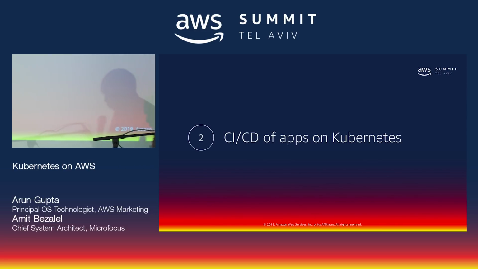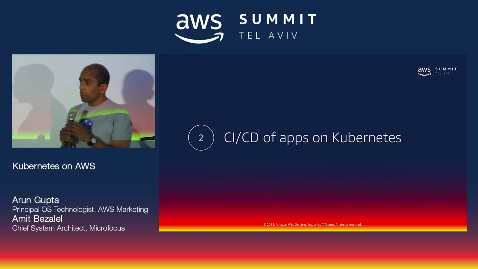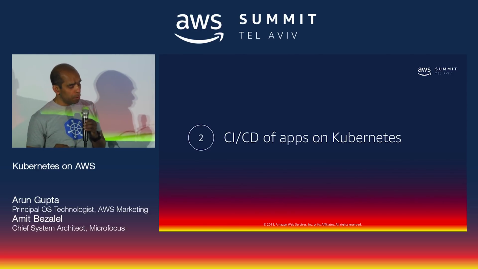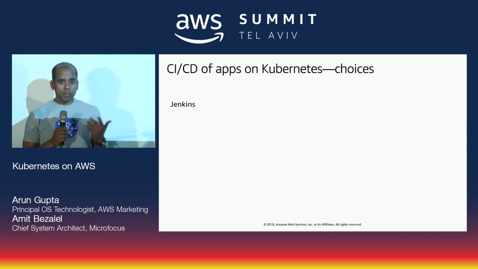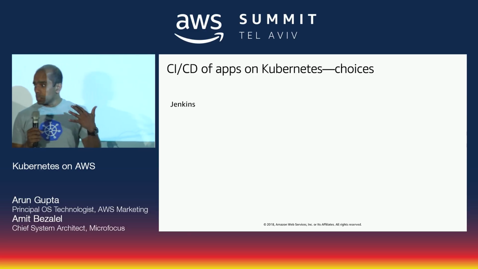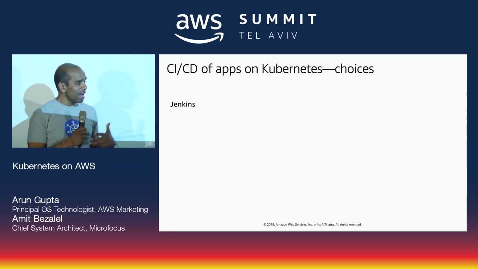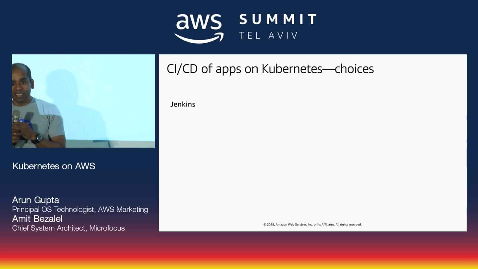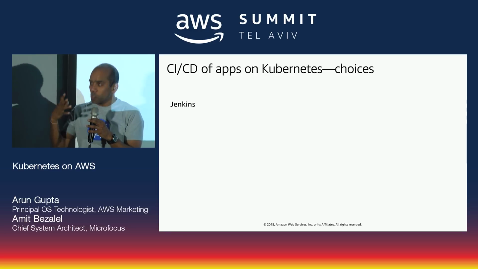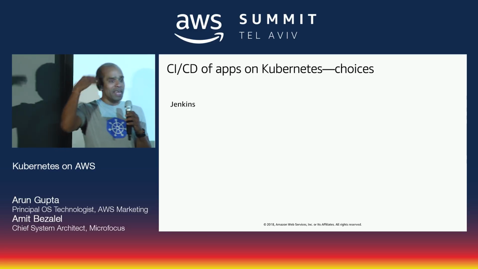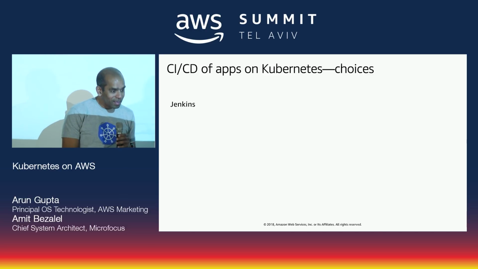All right, let's talk about what are my options if I want to create a deployment pipeline for Kubernetes applications. So in terms of the deployment choices, of course, everybody loves Jenkins and hates Jenkins as well. As easy as it is to get started with Jenkins, as easy it is to get lost in Jenkins. Which plugin, that plugin, I don't know. My head starts spinning very soon.